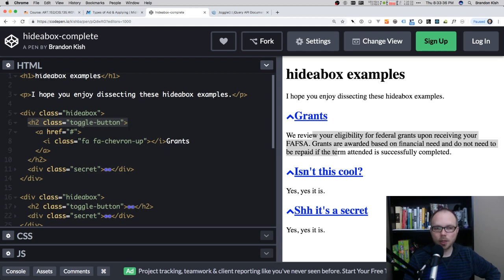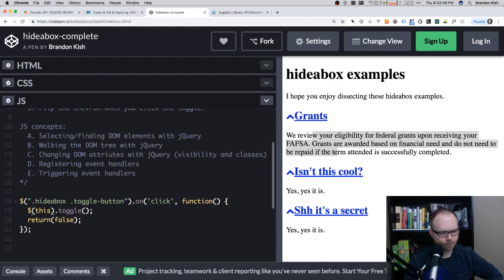So we want to go up to the item with a class of hide-a-box, and to do that we're going to use another method that jQuery gives us called closest. I'm adding dot closest, and in the parentheses I send it the selector we're looking for. I want to find the nearest hide-a-box class, which in a perfect world is going to be the immediate parent. And then we want to go back down.